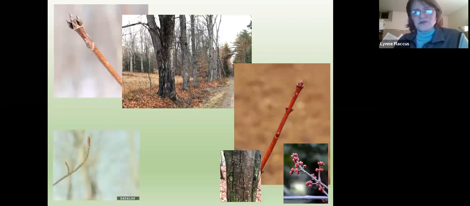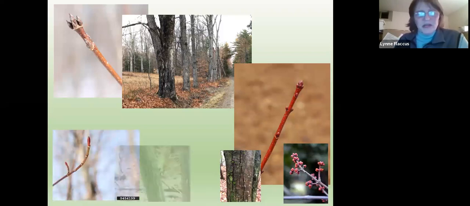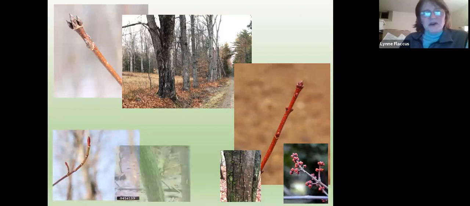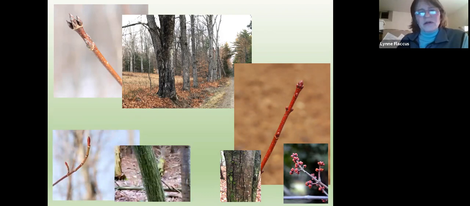So those are good clues that you can use. Another maple that we have that's fairly common in the understory, sort of a mid to understory tree, or I think it's more of a tree than an actual shrub, is the striped maple.